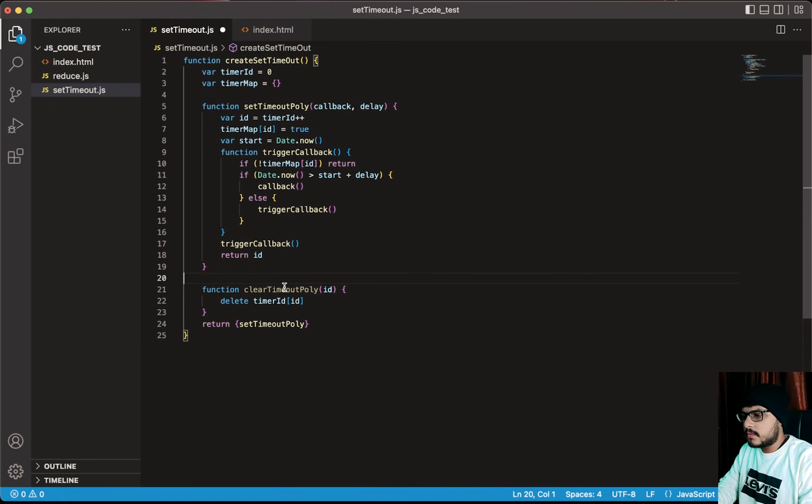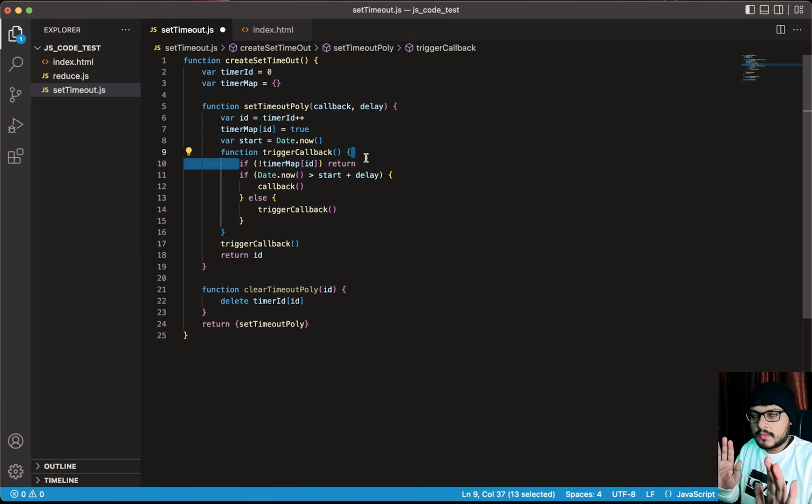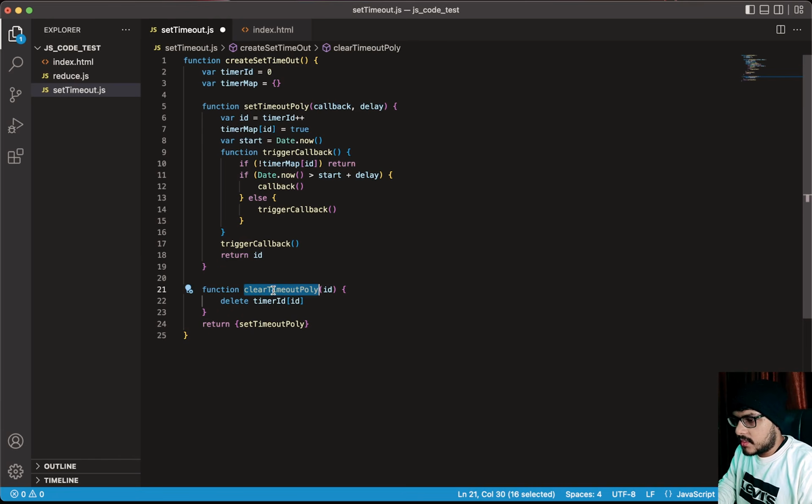So what it will do is it will delete the ID from the map, and then the ID is deleted. And let's suppose our trigger callback is running for some seconds. It checks, oh, the ID is gone from the map. Then I don't have to execute this function. Okay. So this is the role of clear timeout polyfill. Let us export this as well.